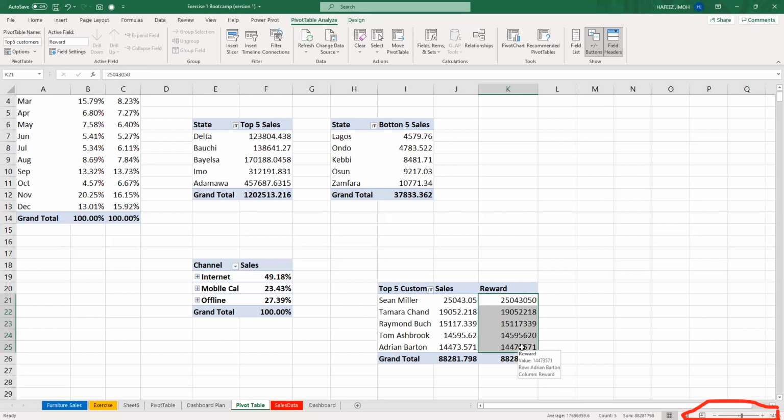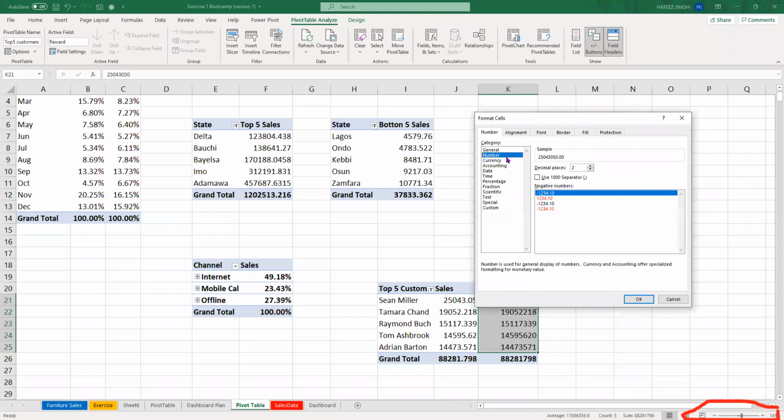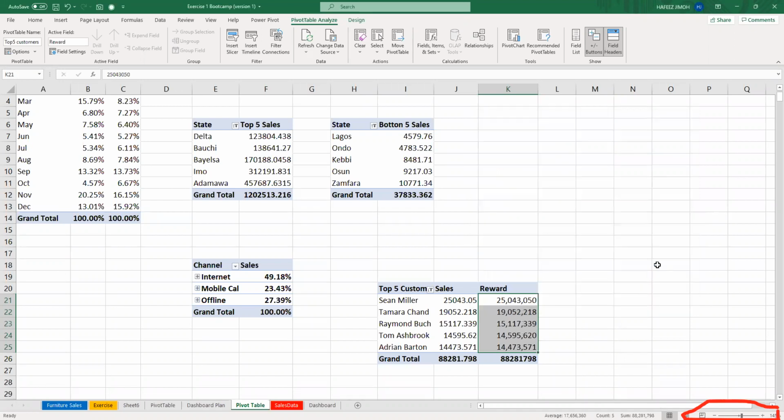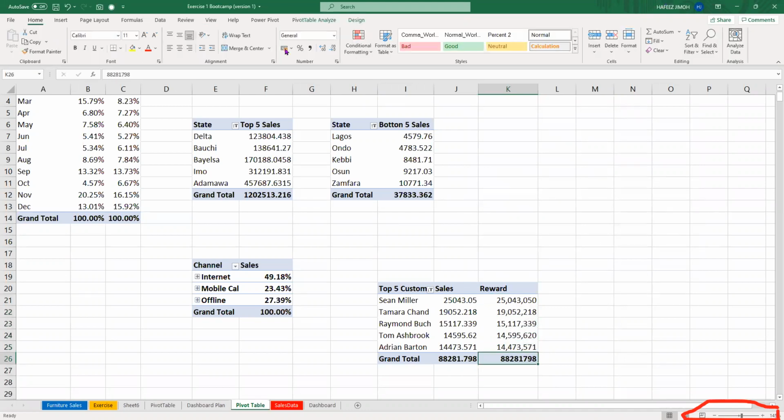We want to format it in such a way that you want to write 2.5 billion. Is this billion? We can't really say. Is it million? We can't really say. So we know basic formatting before. When we do Control 1, we come to number and we can add a comma separator. That is a basic format. We can remove the decimal place. Can you see now that it is 25 million? Is that not so? 25.0 million, 19.0 million. We need to apply it to this last guy too. And we add a comma separator.